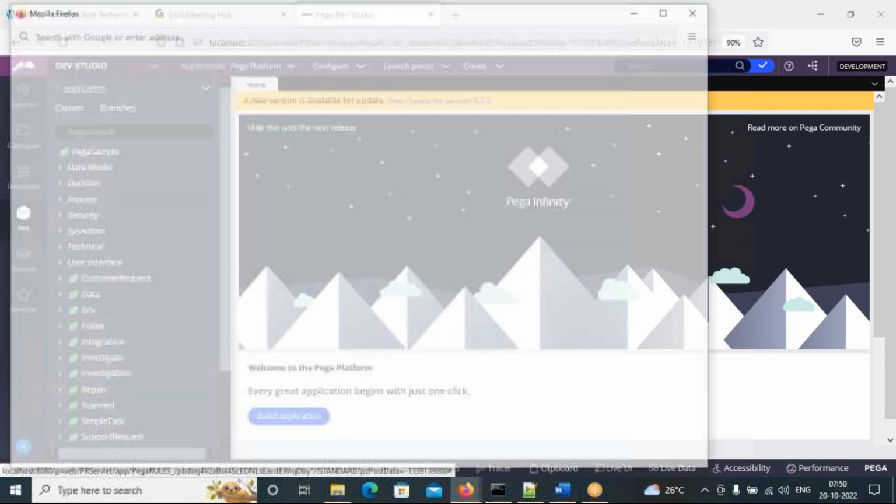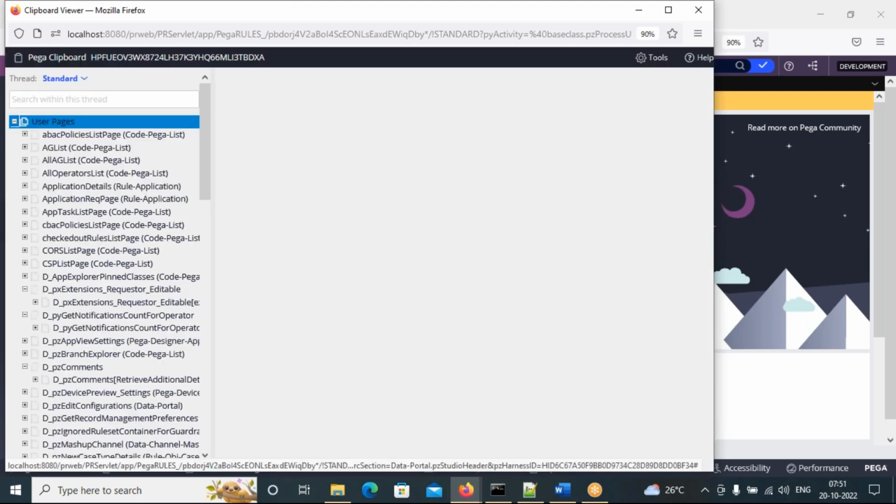Next one, clipboard. I think you know what the clipboard is. Open that clipboard. The clipboard tool is available inside the Pega Developer Studio. It is used to store data temporarily. It shows how the data is going through the three layers: presentation layer, business logic layer, and database layer. Whether it is coming or not, I can trace it easily using the clipboard, and to improve application performance, I can store reusable data temporarily.